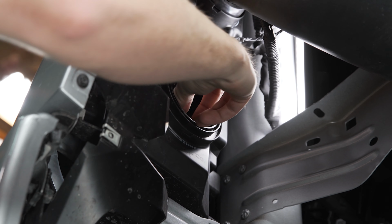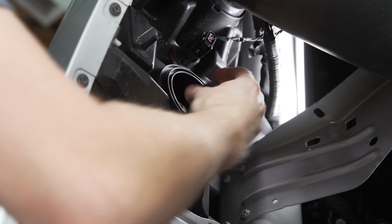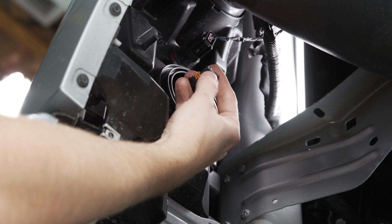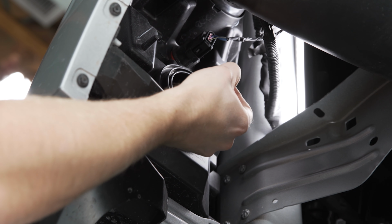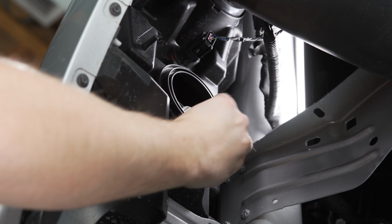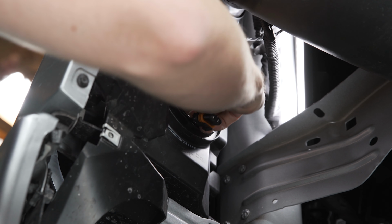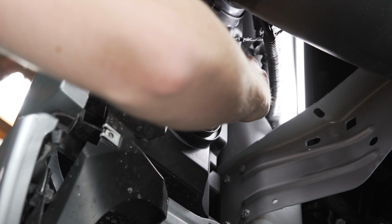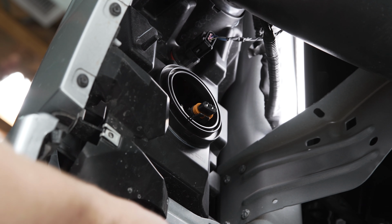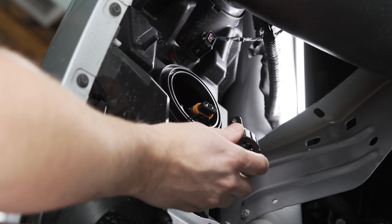Then we can reach inside here and unclip the harness, which the harness for this one is slightly different. There's two little plastic tabs on here that you have to peel up to get it to unclick. So not too tricky, but you can feel it with your thumb when you reach in. Then we're going to twist this bulb to unlock it and pull it out.